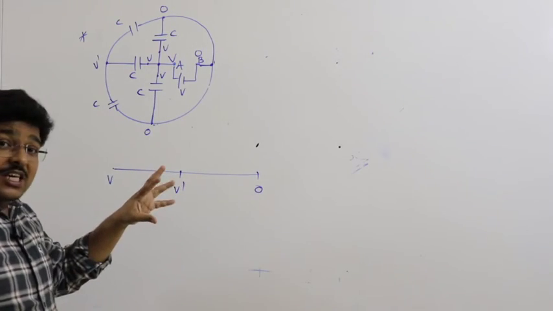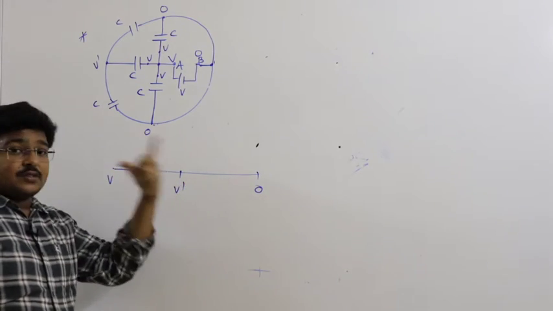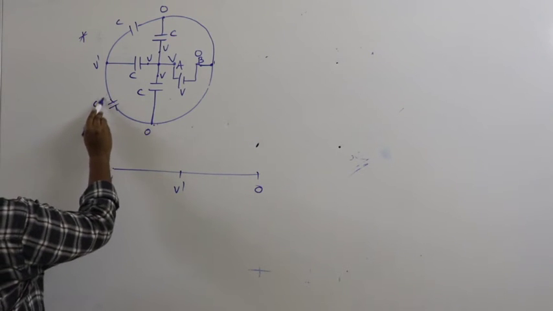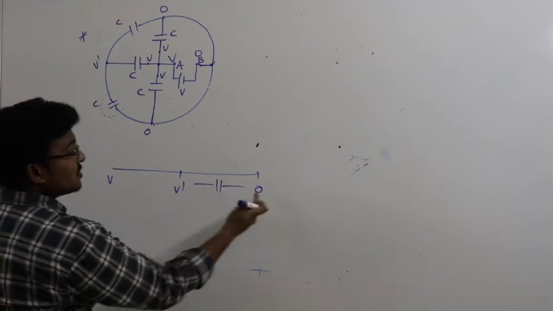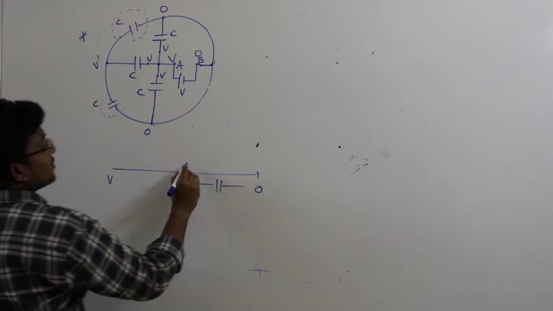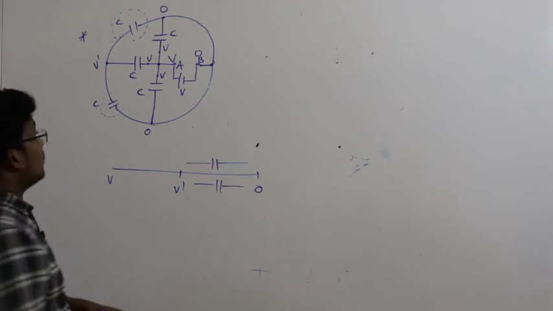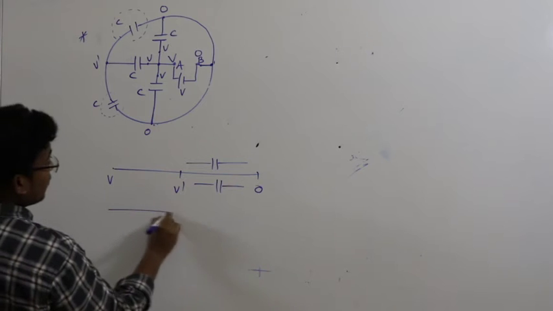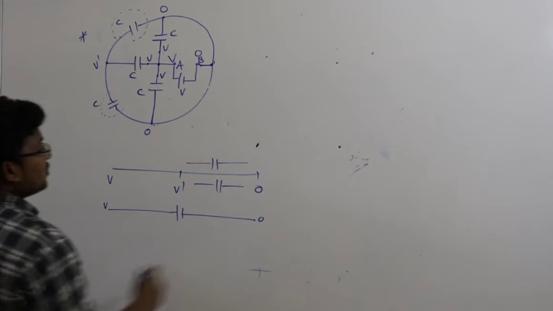Now I will just keep the capacitors which have end points V to V dash and V dash to 0. See, this one has V dash and 0, so can I keep it here because end points are V dash and 0. For this, end points are again V dash and 0, so I can keep it. So 2 capacitors done, 3 left. Now come to this one, this is V and 0, means V and 0, and this is done.